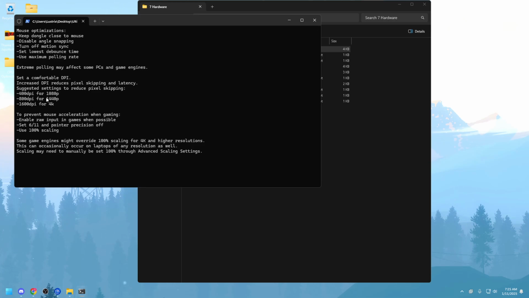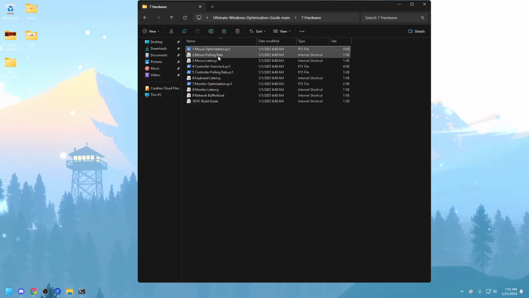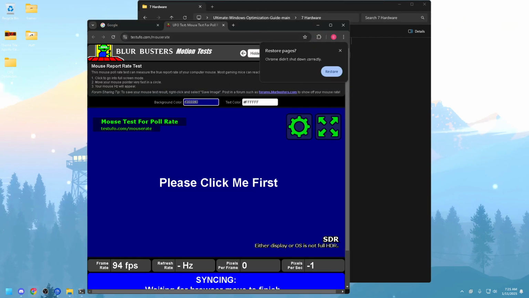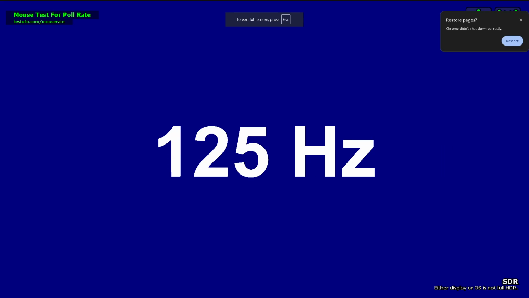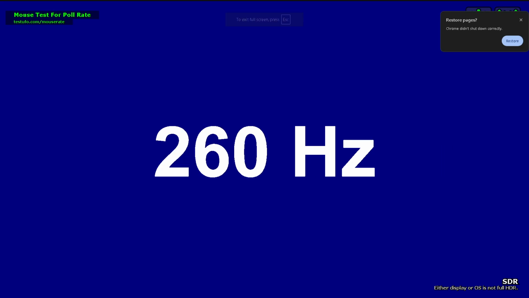This is like a monitor 1080, that would be 400. Is 100%. Mouse polling rate. Shows how much hertz it is.